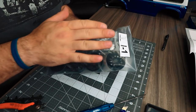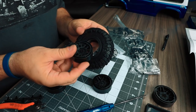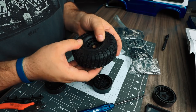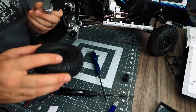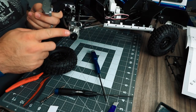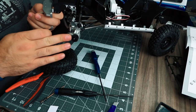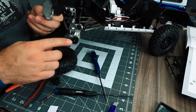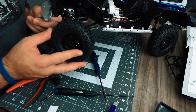For the final steps, open bag I1 and mount the beadlock wheels to the new Vanquish VXT tires. Place the center wheel into the center of the tire and begin to get the bead surface seated into the beadlock groove. Once all tires are mounted to the wheels, mount one of the two included hubs to the stub axle. Use the narrower of the two hubs — this is the proper width for this truck with this size tires and these bumpers and sliders. Once attached to the stub axle with the M4 lock nut, place the beadlock wheel onto that hub.